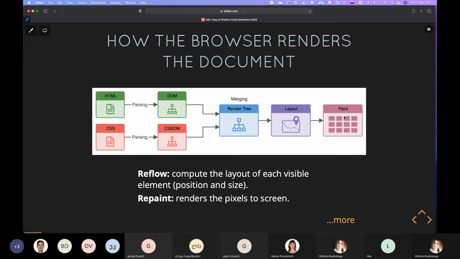So most of the changes that you do with CSS animations can be done just triggering the paint stage of the draw of the document.